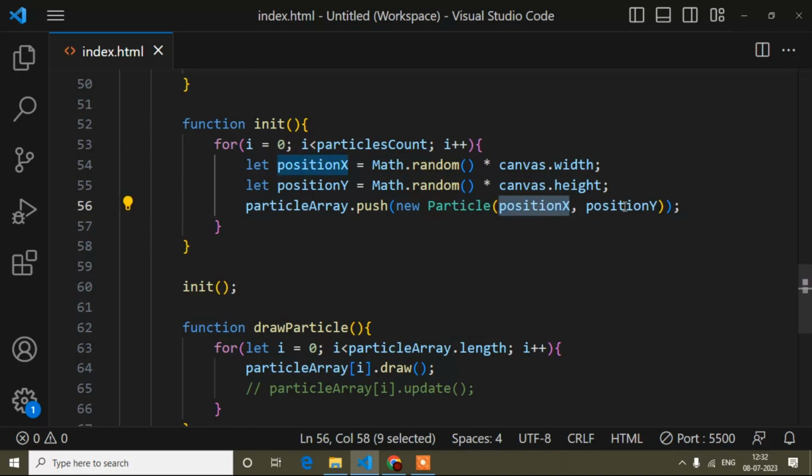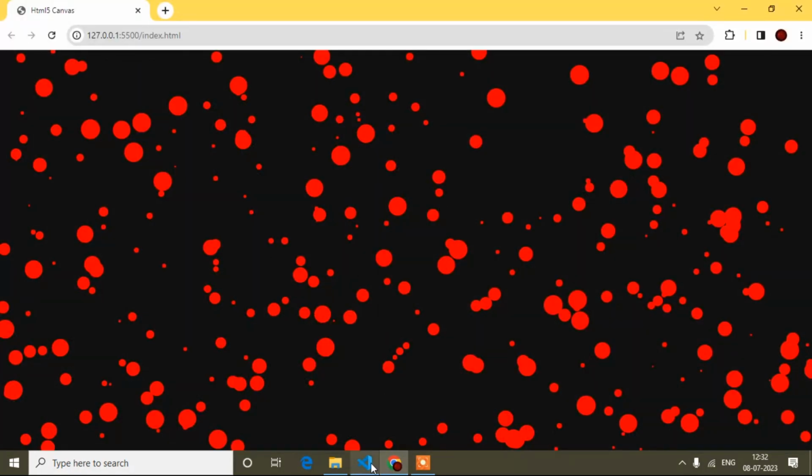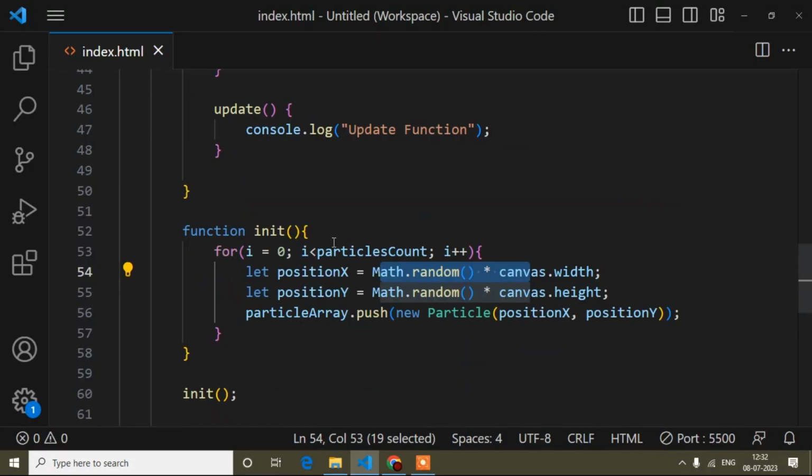That time it was one circle, but now it is 300 circles, so I need different positions. That's why I generated position X and Y using math.random. So now I'm getting it like this. Now I will come to the animation part.